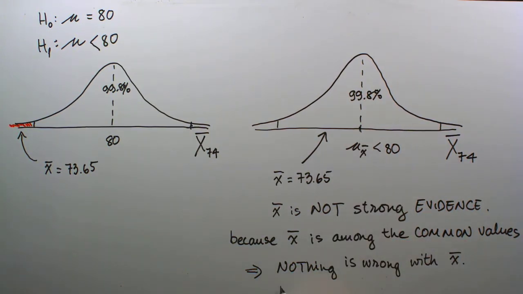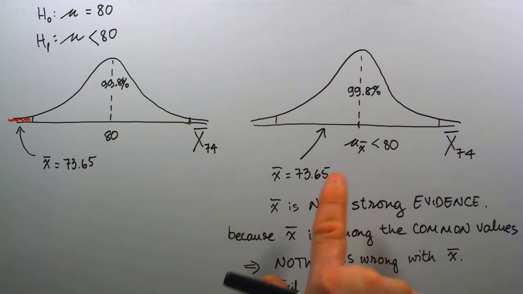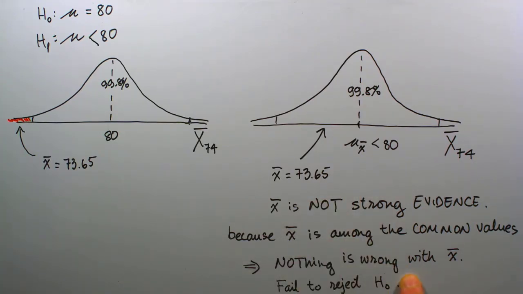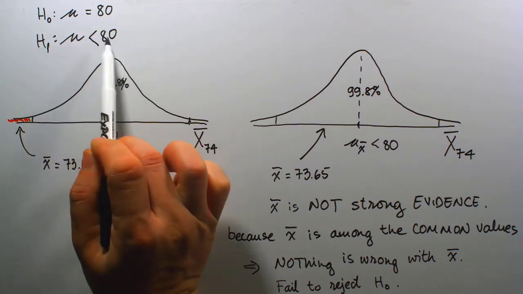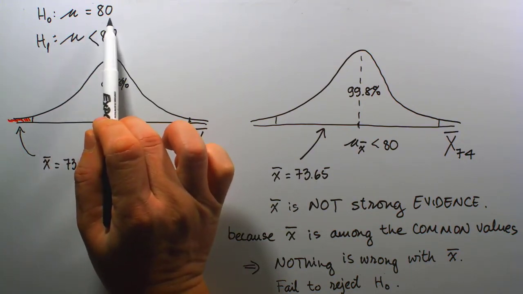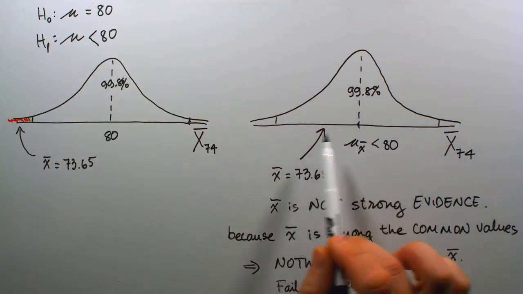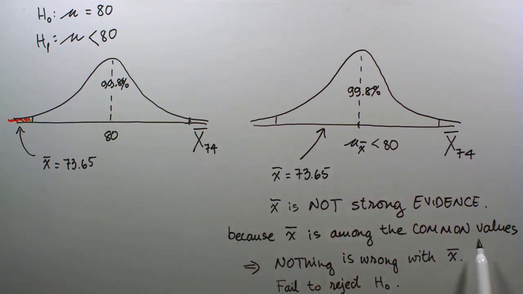Another note here is that we will fail to reject H sub 0. And of course, I have to add a note that if we put a new claim, then the new claim is a new null hypothesis H sub 0. And so that is the whole idea about coming up with an alternative hypothesis. We're suggesting a new claim, a new value, definitely lower than 80, lower than what's originally claimed in the null hypothesis, and low enough so that the common area around it would contain the sample that we already had. And once the sample falls among the common values, then nothing's wrong with that sample. It's among the samples that we can accept as some fluctuations. And so there it's not strong evidence, and we fail to reject the new claim, the new null hypothesis.